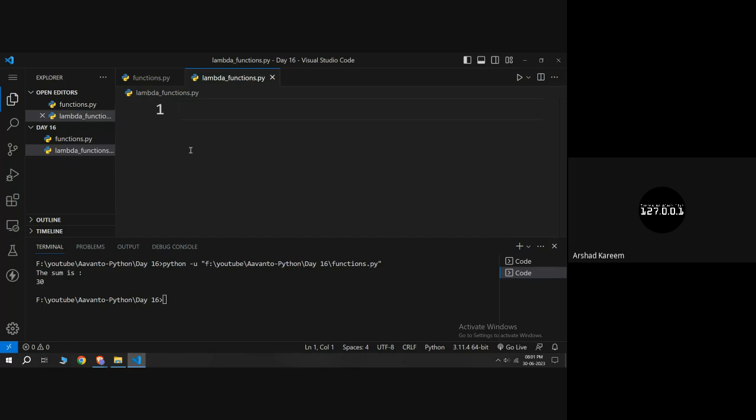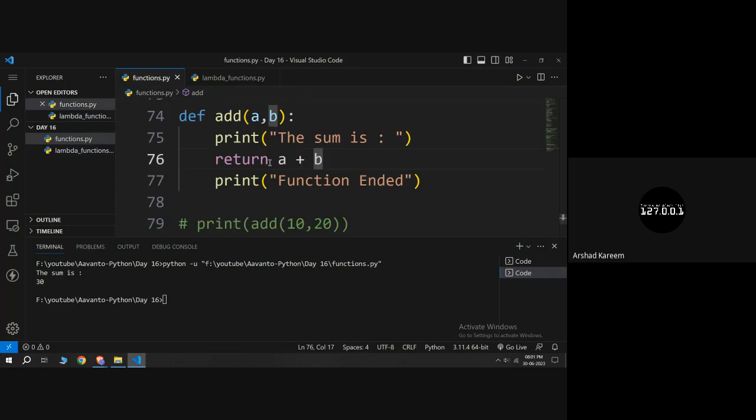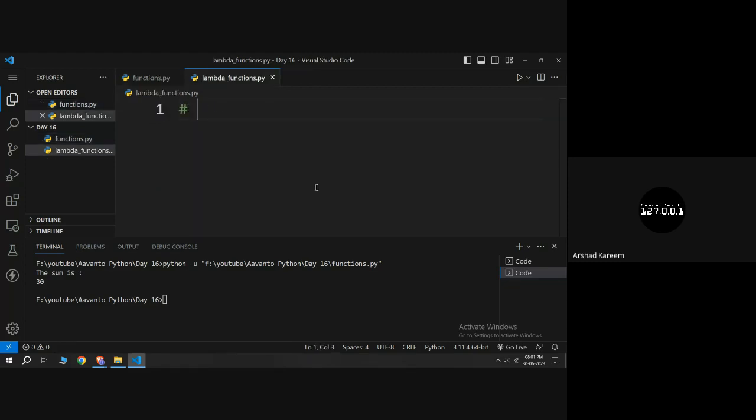We have discussed types of functions. After that, we have seen default parameters, arguments, keyword arguments, and we have discussed a lot of things today. But now I am going to explain lambda functions. We have functions. Then why do we need lambda functions? Basically, this add is a basic function, right? Instead of defining this add function like this, we can use lambda functions. Lambda functions are also called anonymous functions. I will explain why. Let me first type those things.